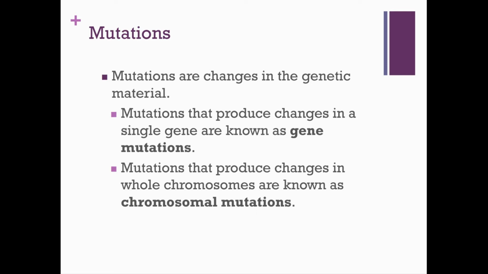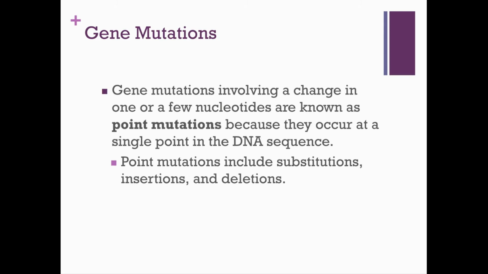So these changes could be in a single gene, and sometimes there's also what are called chromosomal mutations, where whole genes on the chromosome can be altered, not just one single gene, but maybe several genes, dozens of genes, or even thousands of genes that could be adjusted or affected by something happening on the chromosome as a whole. So we're going to start with the simple ones.